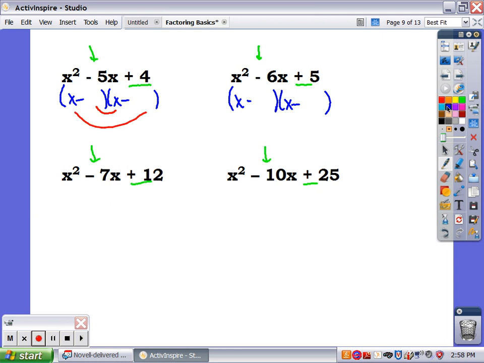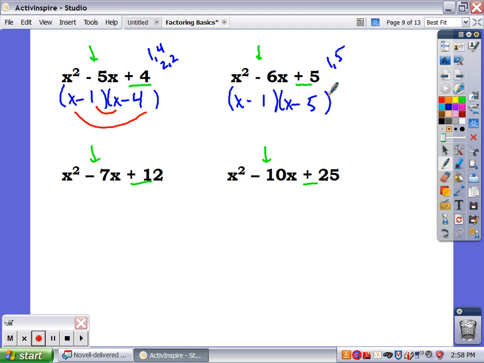Think about what you're doing when you multiply and you can anticipate that. Now, I have to work a little harder. I don't know if I want a 1 and a 4 or a 2 and a 2. Think about how you're going to get that negative 5 in the middle. It's going to be the 1 and the 4. Factors of 5, again, it's prime, makes me happy. So that should be an easier one.